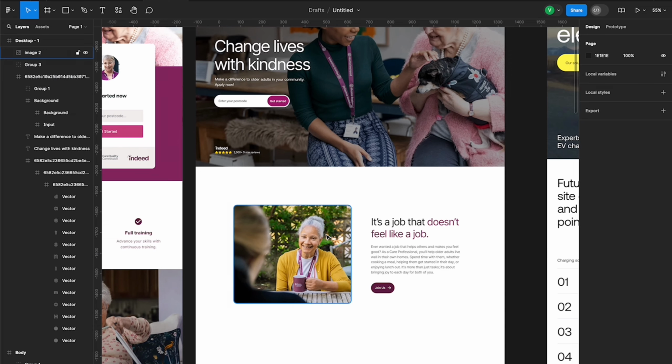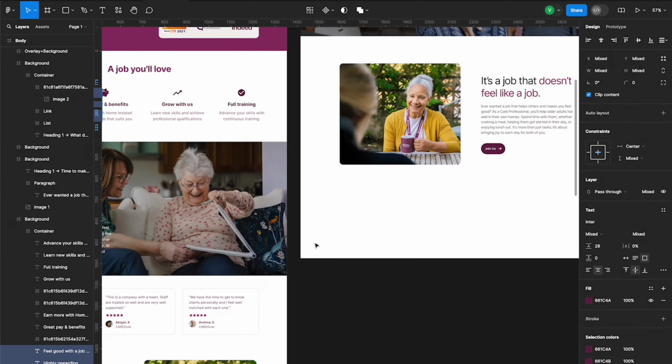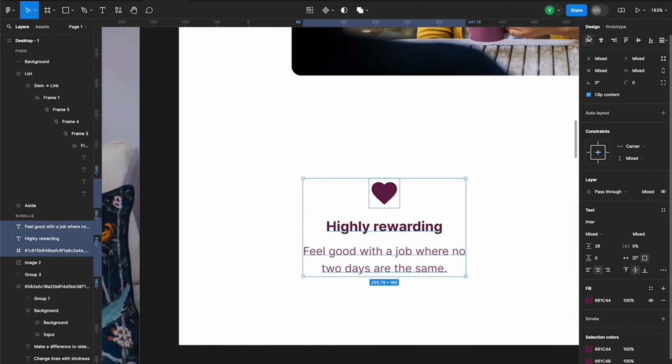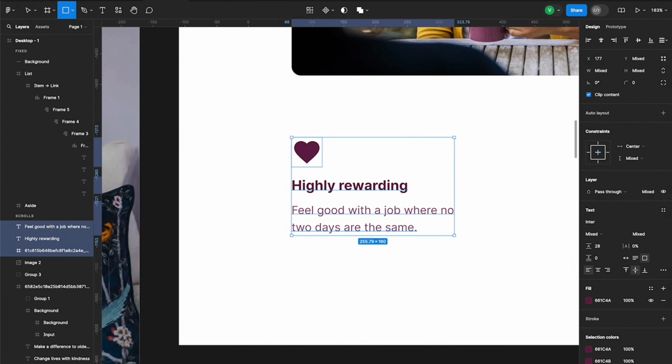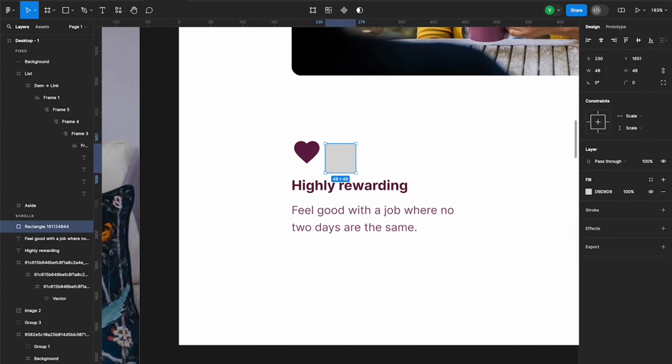So now this section is super clean and readable. Let's just take the features and move it under this section. Let's improve this section a bit. Instead of having an icon, let's put a rectangle and have a small icon inside of it, which would look really minimalistic and really clean.